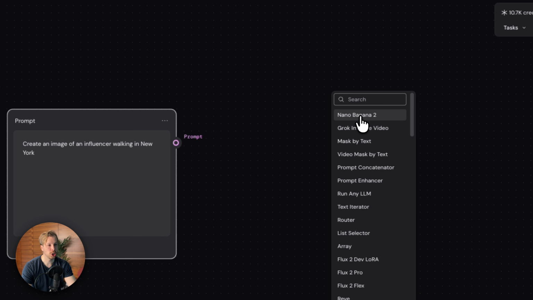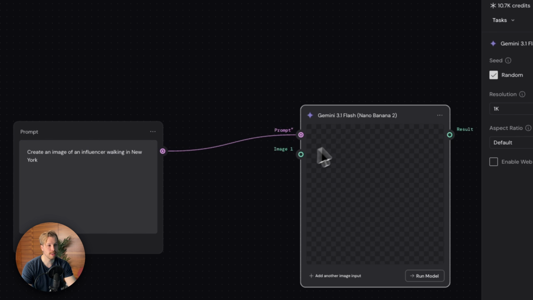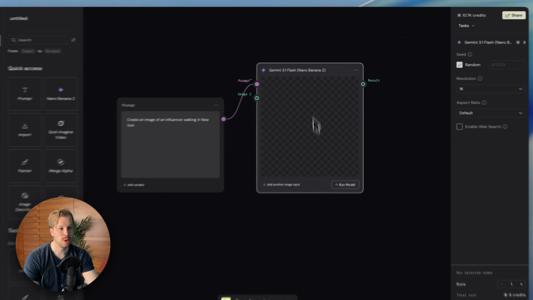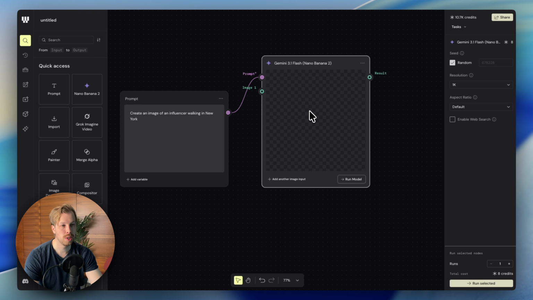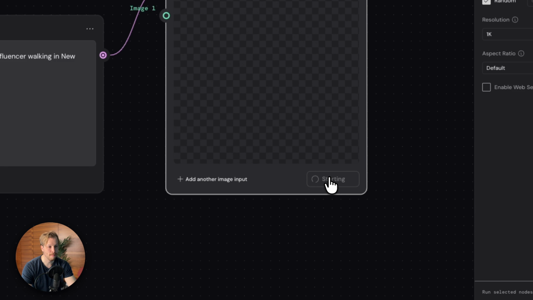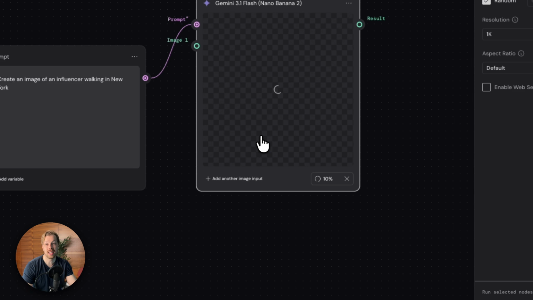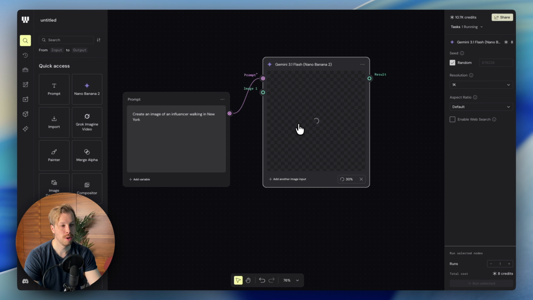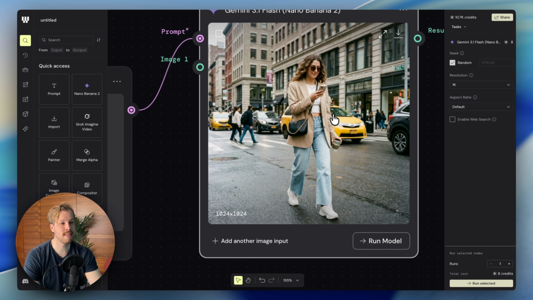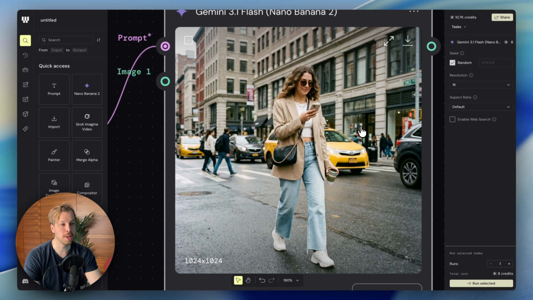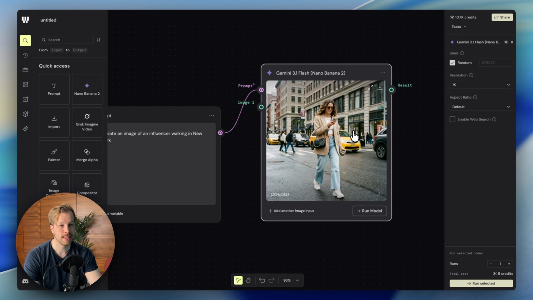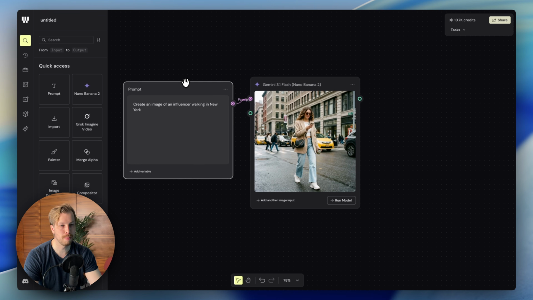If we select that from the list, it is going to connect the prompt with the Nanobanana 2 node. Now all we literally need to do is hit run model over here. And in no longer than 15 seconds, we should see a photo. And there we go. This is an entirely AI-generated, unique and original photo that we created with this simple workflow.